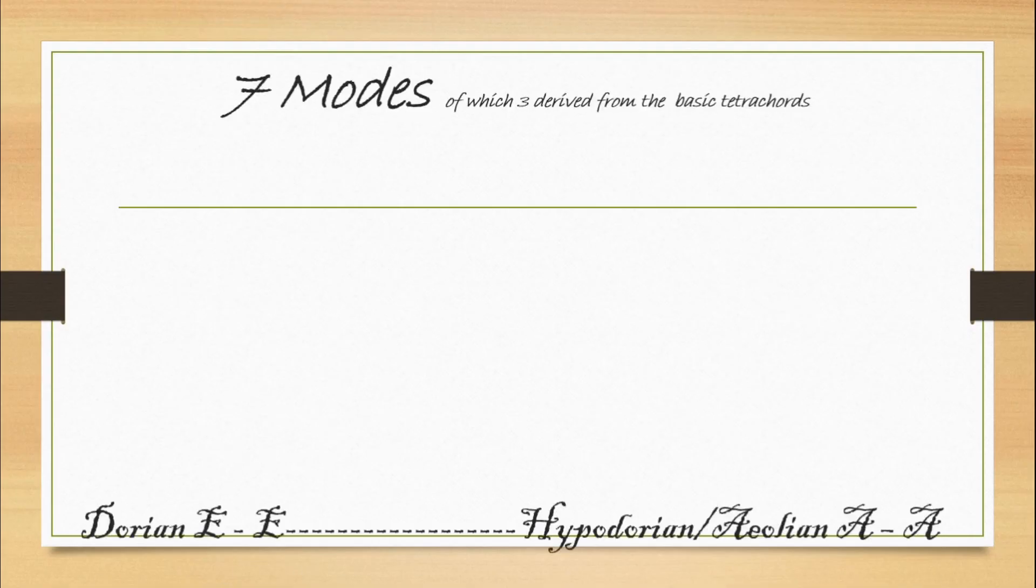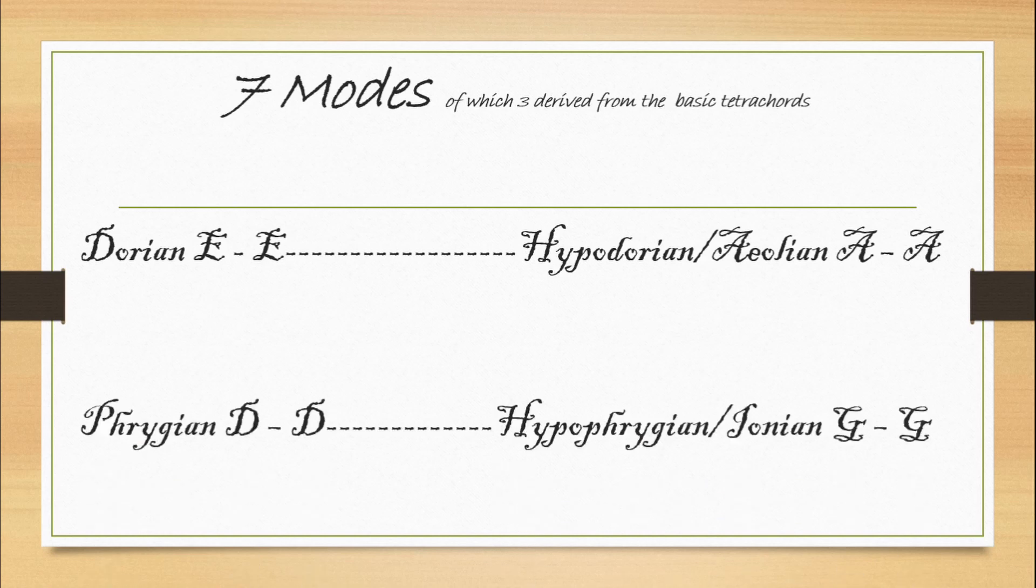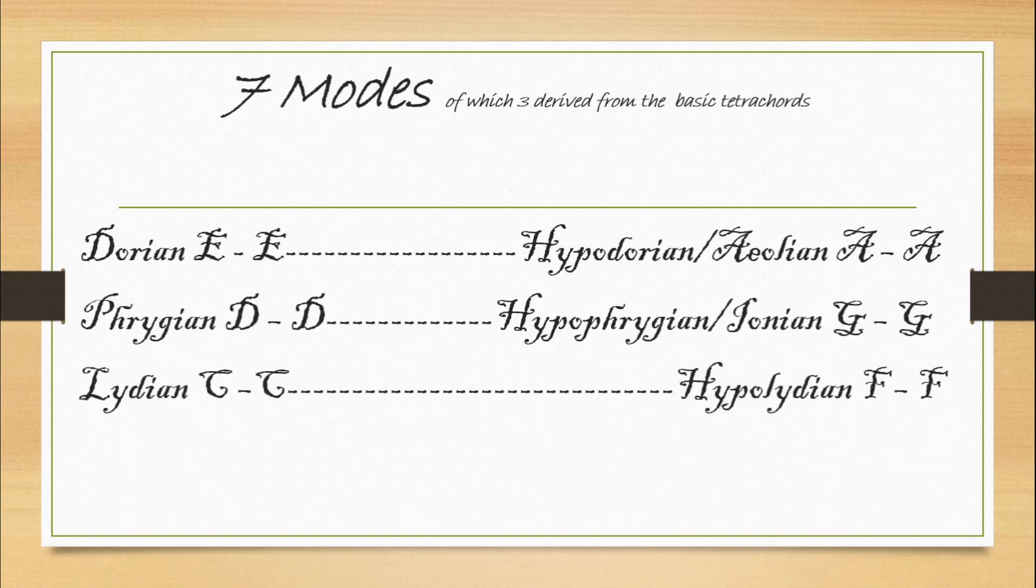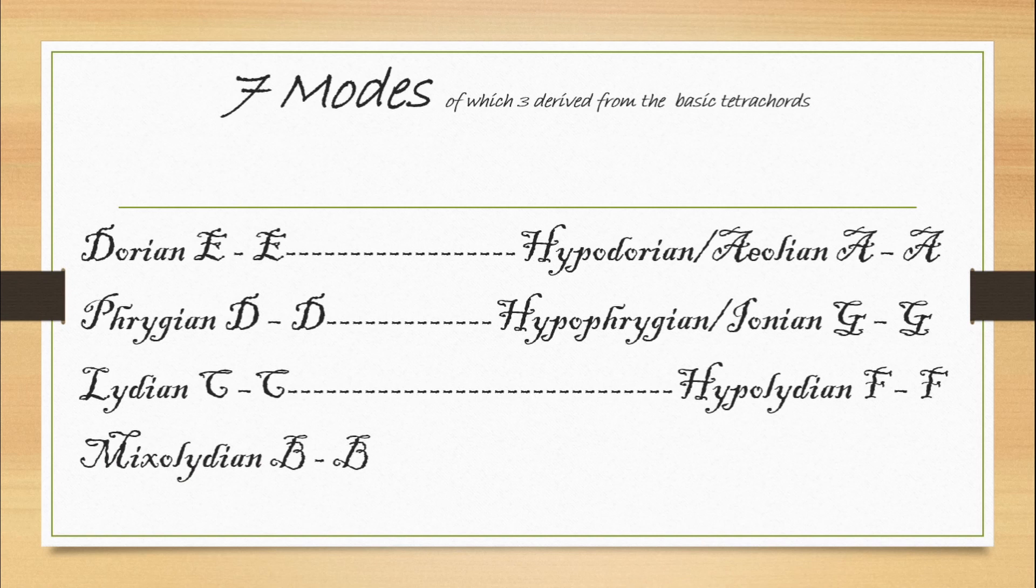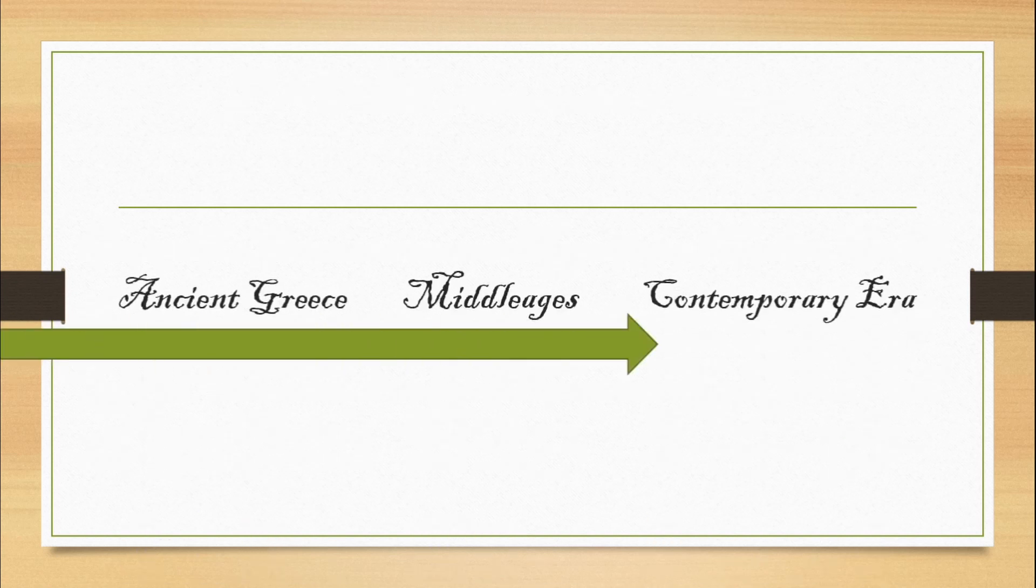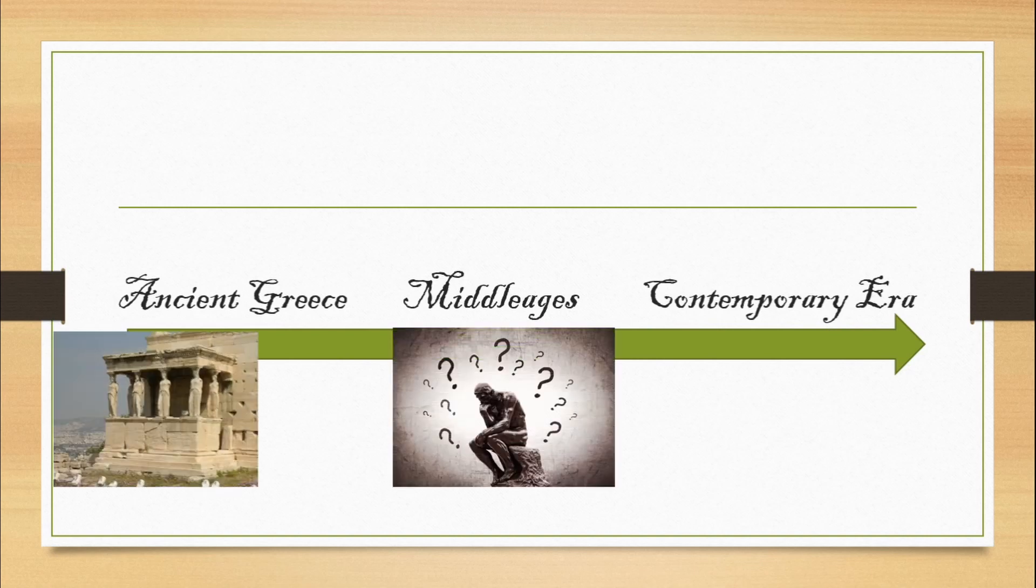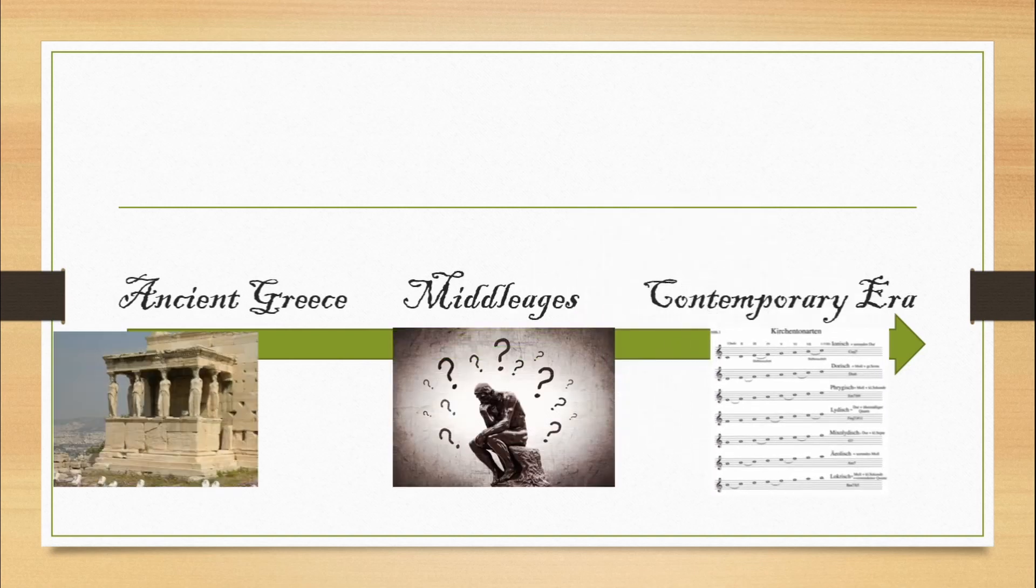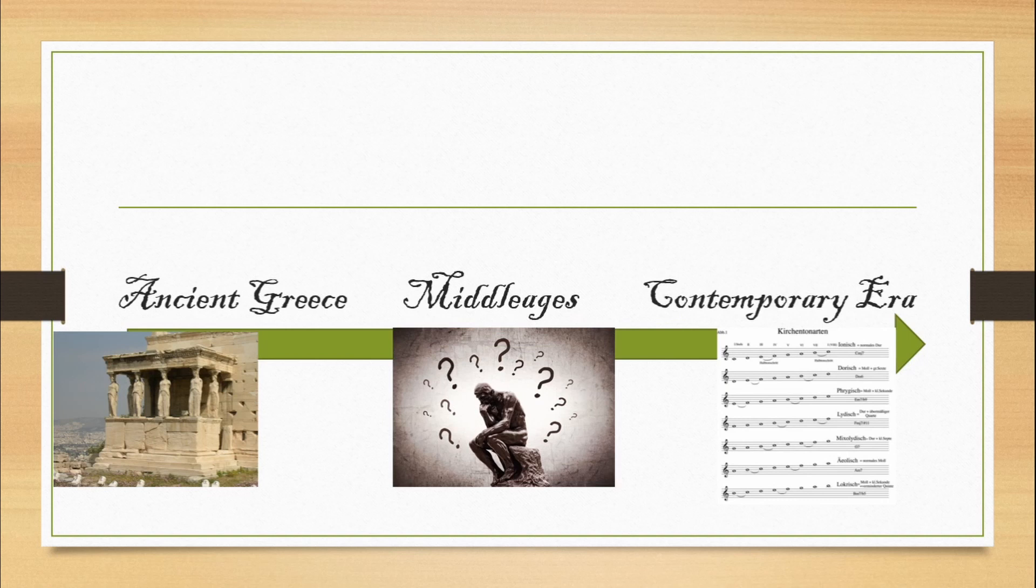Right, we had explored the true origin and naming of ancient modes before we discovered that our findings do not really tally with our contemporary practice and teaching, so something must have happened in the meantime. This something happened in the Middle Ages. But what caused this something to happen in the Middle Ages? And why did it happen in the Middle Ages? And here we are digging again to find the missing link.